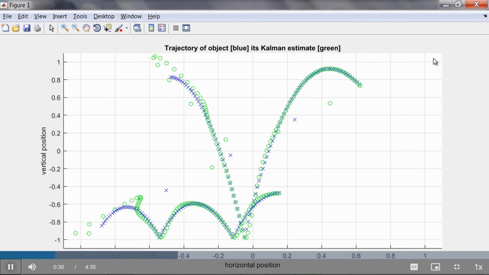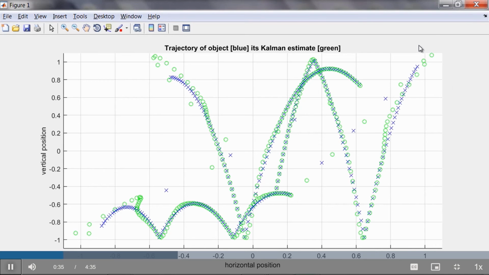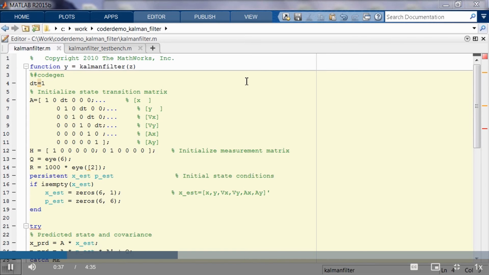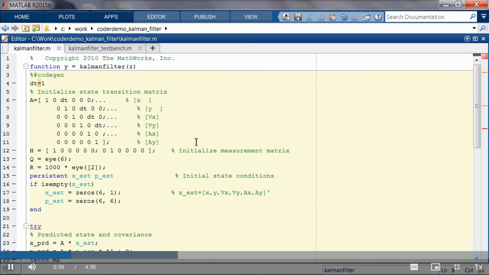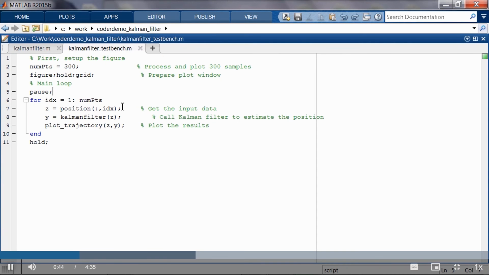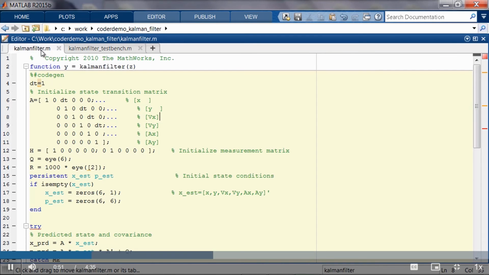To illustrate the workflow, I'm going to use a Kalman filter as an example numerical algorithm. The Kalman filter.m file that you see here is slightly modified from the version that ships with MATLAB Coder. In addition, I have a simple test bench which gets the input, runs the Kalman filter, and plots it on a graph. While I have two files, I'm only interested in generating code for the algorithm. Coming back to the algorithm, notice that I'm pre-allocating matrices like A and H. This is one of the tricks that helps generate better code.